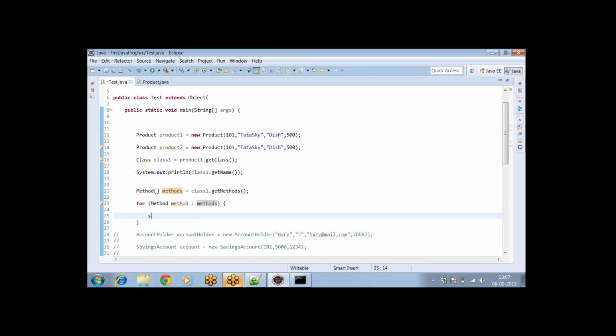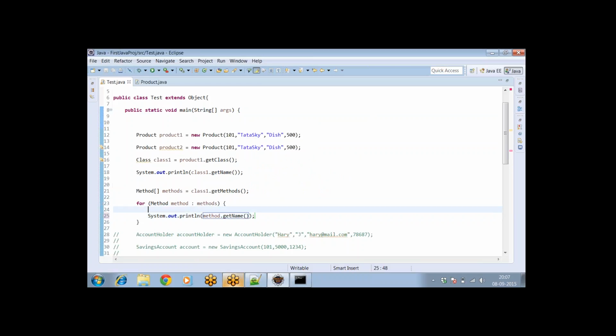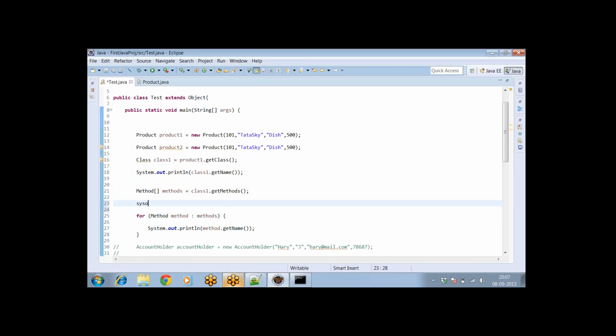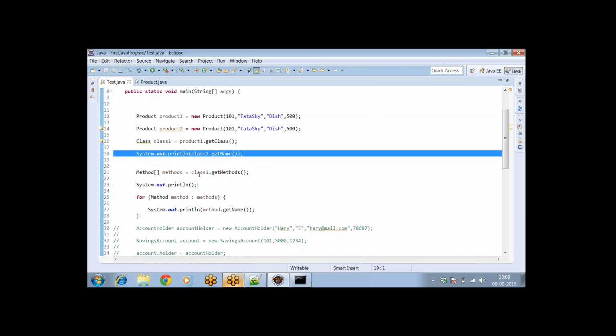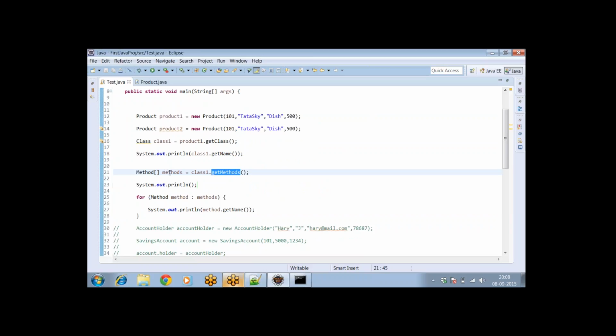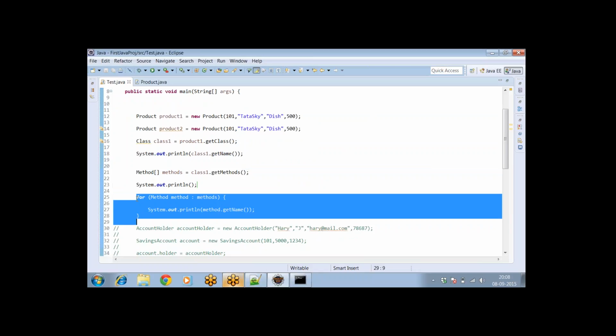Now let's read the method names using get name. First I'm printing the class name, and then we obtain that method array by using get methods, which is defined in the class called class itself. And once you got that method array, we're reading the elements and printing the method names here. That's it.